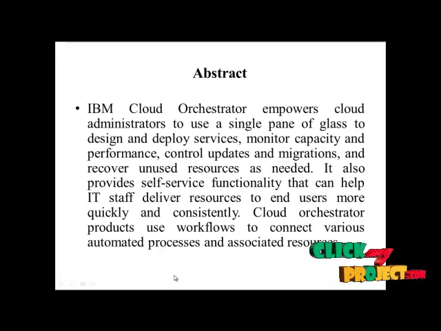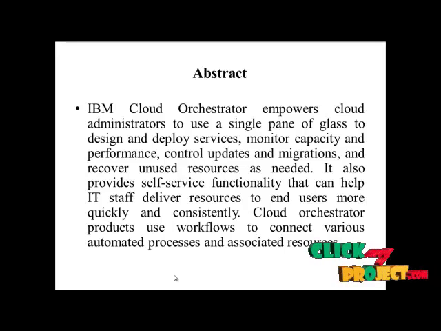Next, we go for the abstract of our process. The IBM Cloud Orchestrator empowers cloud administrators to use a single pane of glass to design and deploy services, monitor capacity and performance, control updates and migrations, and recover unused resources as needed. It also provides self-service functionality that can help IT staff deliver resources to end users more quickly and consistently.